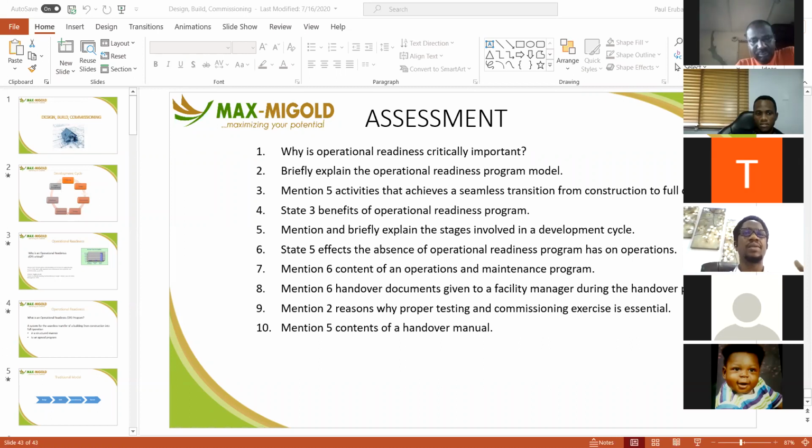So in essence, testing will be done anytime a component is delivered. But commissioning is when that component is put to use. It is during the use, during the loading of any component, that you are doing commissioning, documenting the adequacy. You are comparing what that component is doing to what it was intended to do. That's commissioning, that documentation process. Now, let me go straight to that issue. In fact, the entire design build commissioning class that we have today is just to solve that one problem Fatima is going through now.